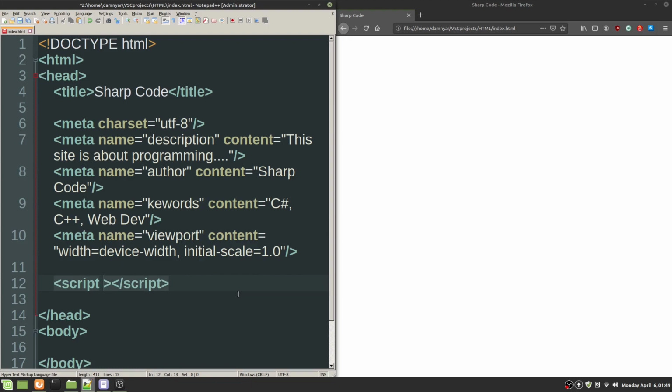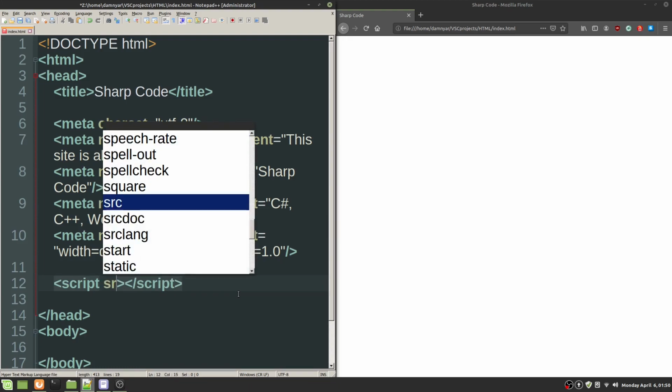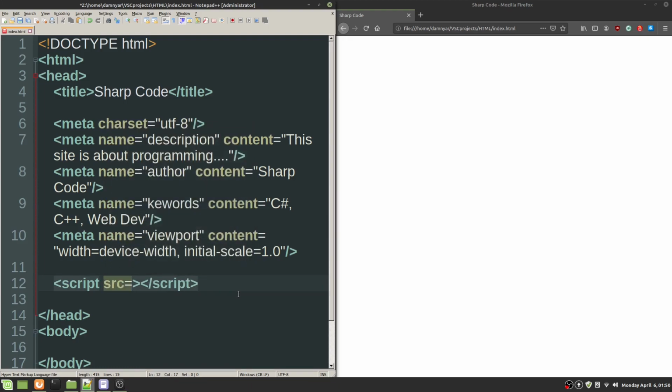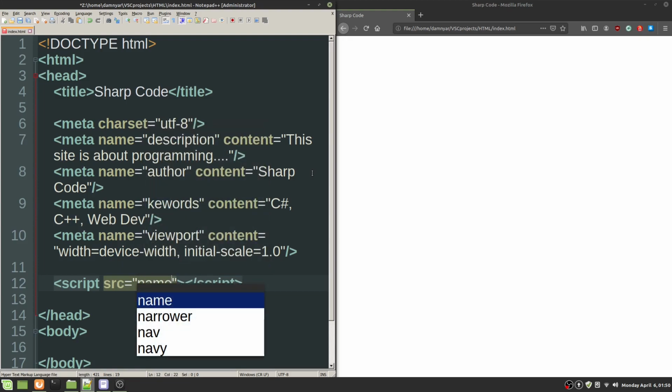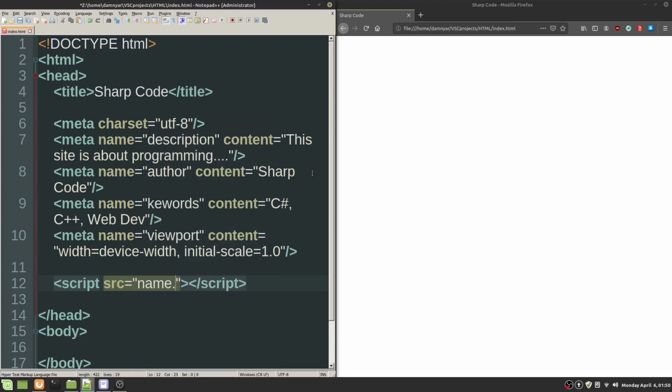If we put right here an attribute src equal to, we can type inside the path of our JavaScript file, or if we put the JavaScript file inside the same folder where we hold the index.html file, we can simply write the name of this JavaScript file and of course the extension.